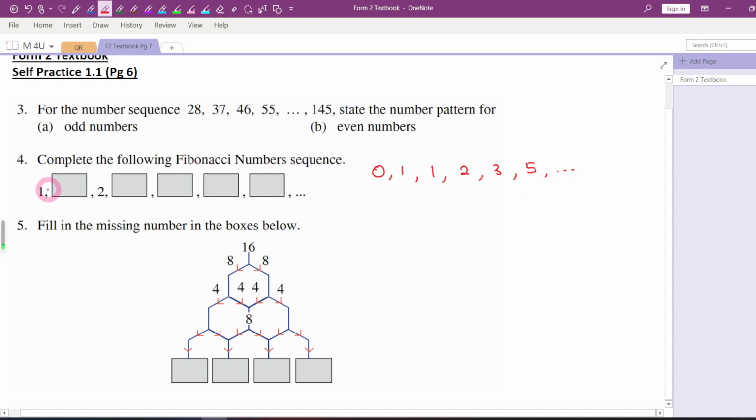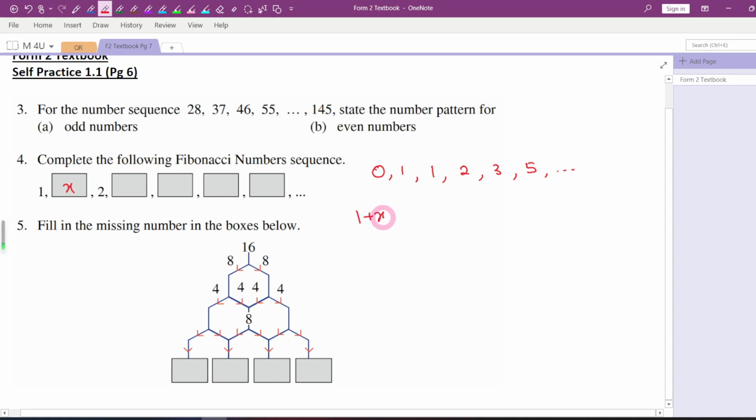This is the number pattern for Fibonacci number sequence. Okay, but the given sequence here starts from 1, but no problem, we still can get the answer for this one because it still follows the pattern of Fibonacci number. Now here given 2, right? So you try to think, you know that in Fibonacci numbers the next term is the sum of the two previous terms, right? It means that the 2 is actually equal to 1 plus this, right? So if I don't know this, I just let it be x.